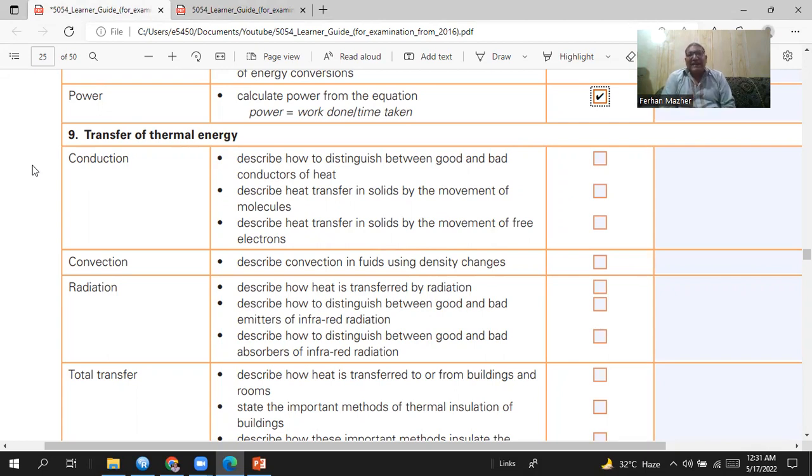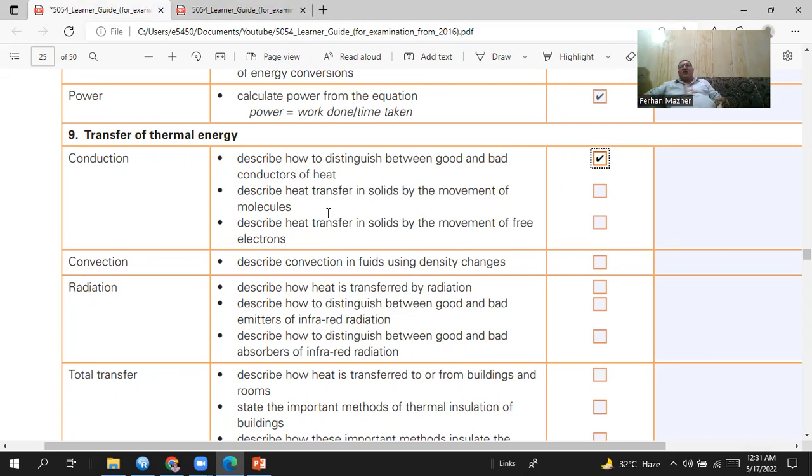Normally, metals are very good conductors of heat, and non-metals are not that good conductors of heat. Air is a bad conductor of heat. Water is also a bad conductor of heat. These are the famous bad conductors of heat. Wood is a bad conductor of heat. Plastic and rubber are bad conductors of heat. They do not let the heat pass through them by the process of conduction.